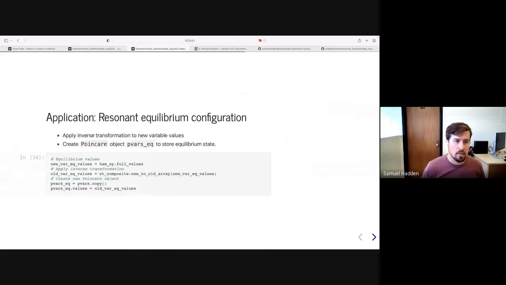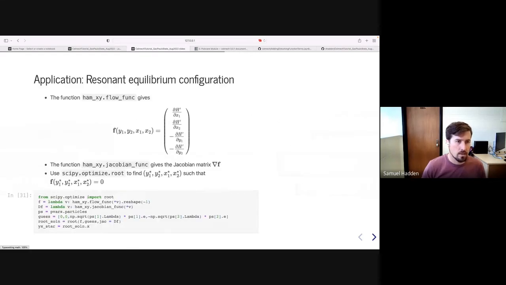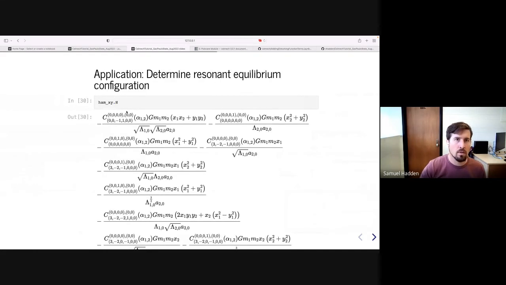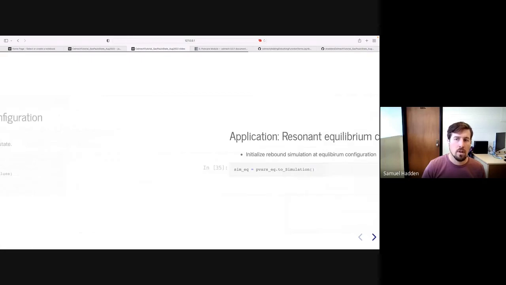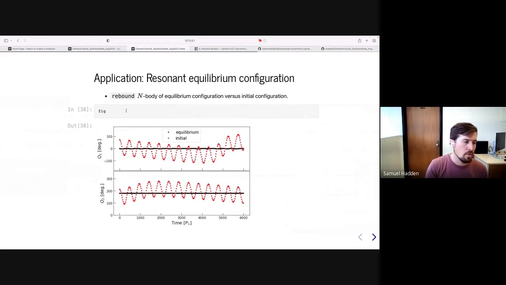Okay, there's a subtlety here. I won't go back, but remember, there's actually a whole family of equilibrium configurations, and those are set by the values of those conserved quantities I1 and I2. If the values of I1 and I2 had been different, it would have found a different equilibrium configuration.